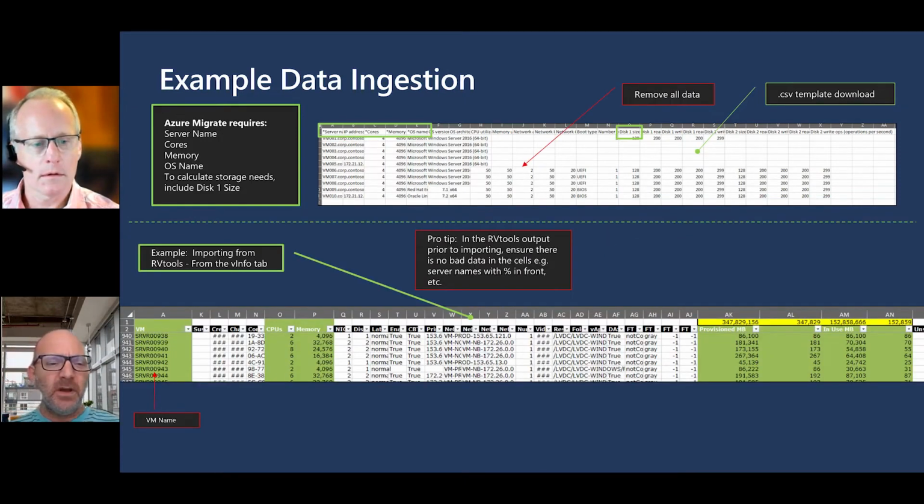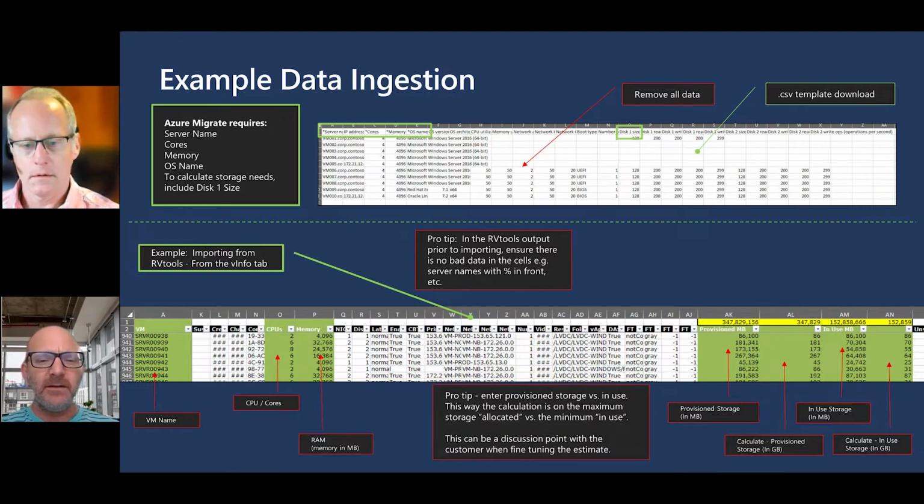And what you see below here is what you are going to get from RV Tools. As you can see, that's just one tab of a multiple-tab RV Tools output, and you're going to grab that data from the green columns and convert it to Azure Migrate. But we're not here to explain all the gory details on how to do that. There's documentation out there that shows you how to do that. But the net of this is that you need to get this data.